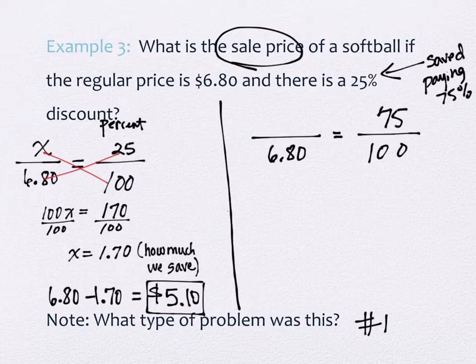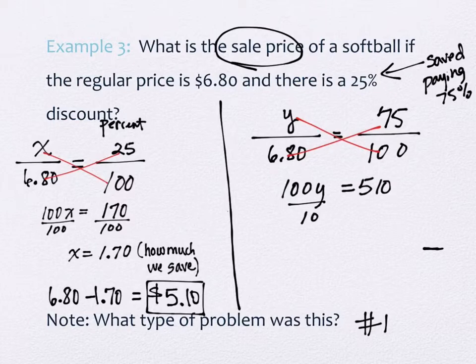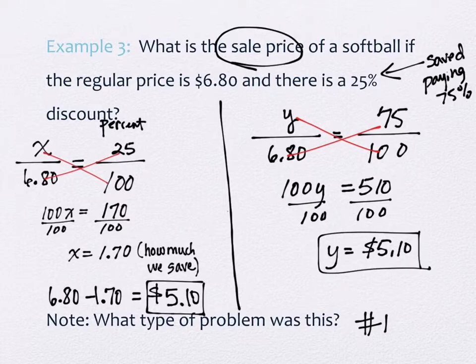And if I set it up like this, I'll use a different letter just to represent that I'm not finding the same number when I'm done as my first step. I would have 100y equals 510. And then the nice thing again on this one is that I have the answer directly with no subtraction when I'm done. So y equals 510. As long as you're being careful, of course, either way is perfectly fine. Just a little different in how you think about it.